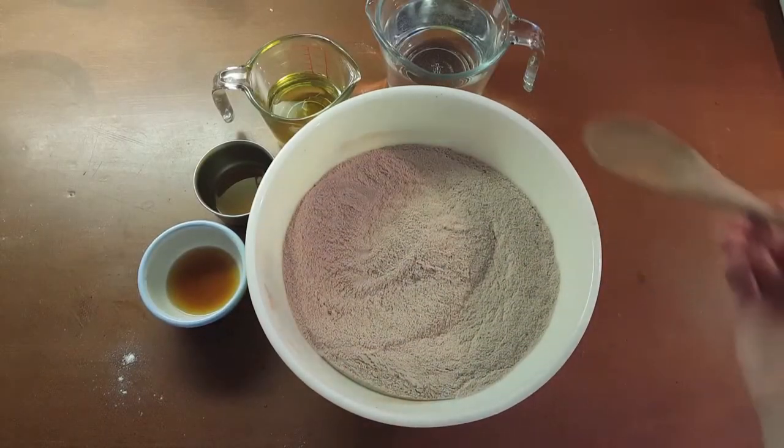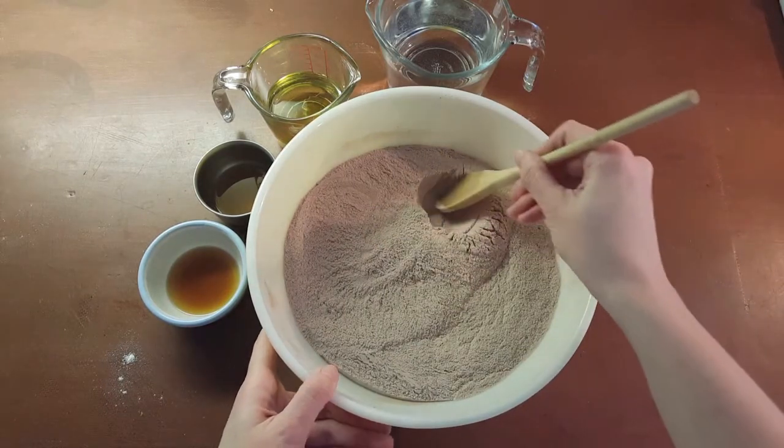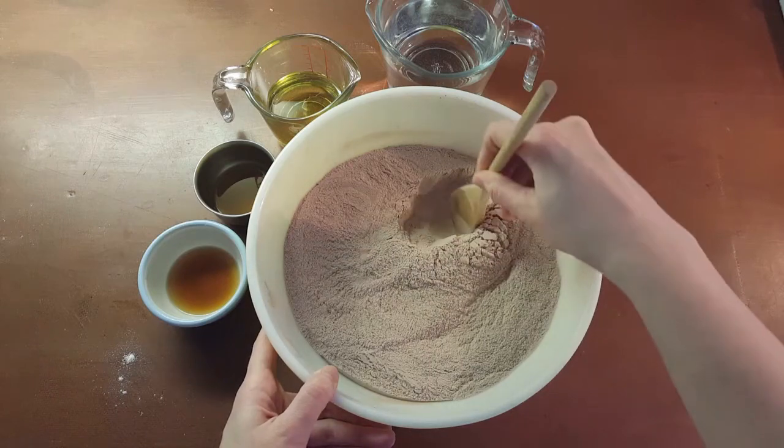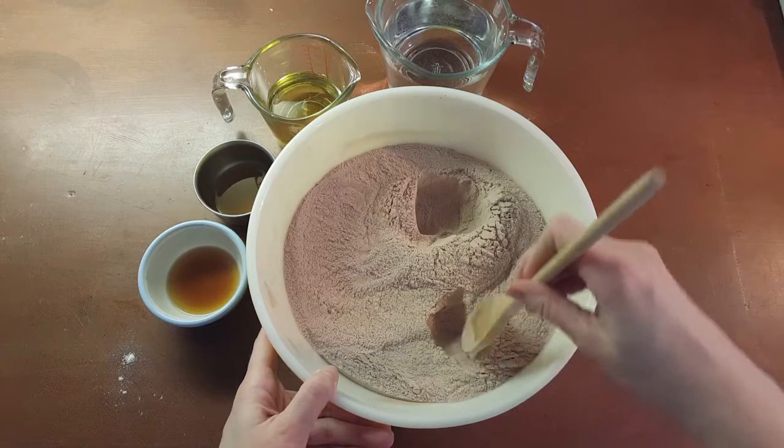Now, with the back of a large spoon, we're going to make 3 holes in our dry mixture. They don't have to be pretty.